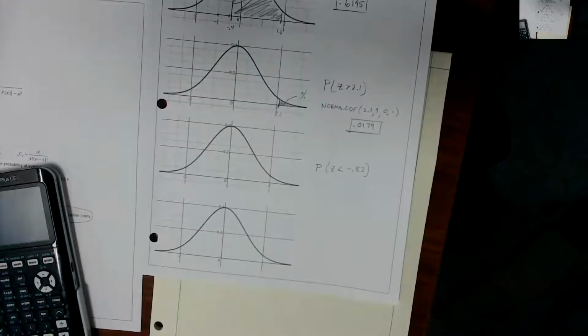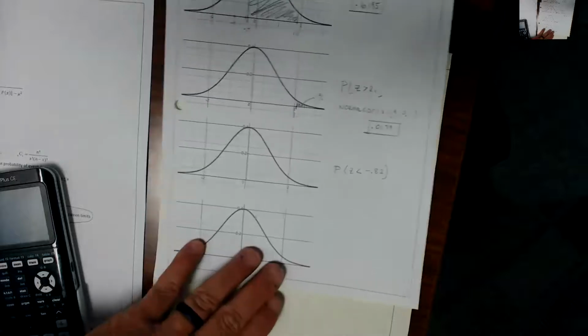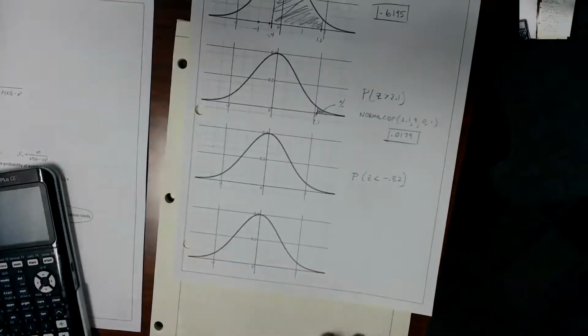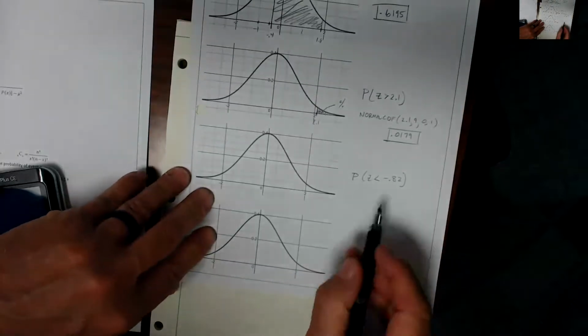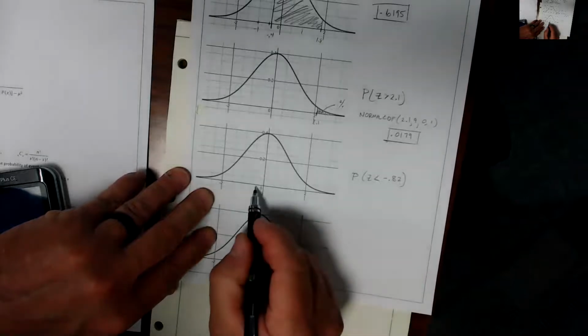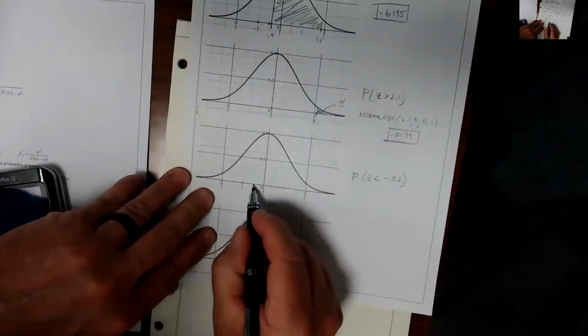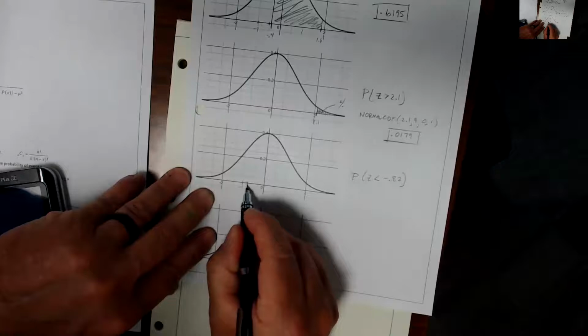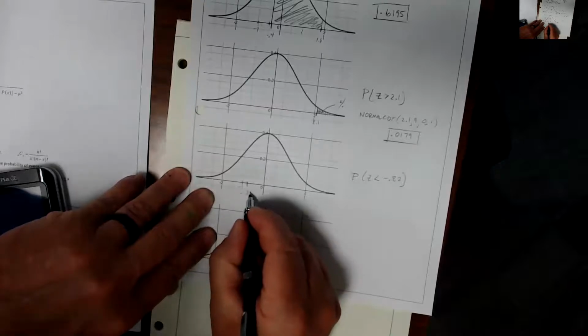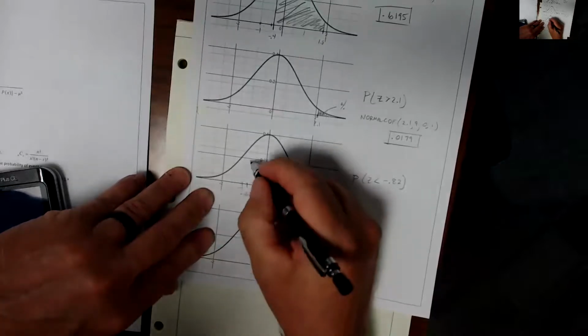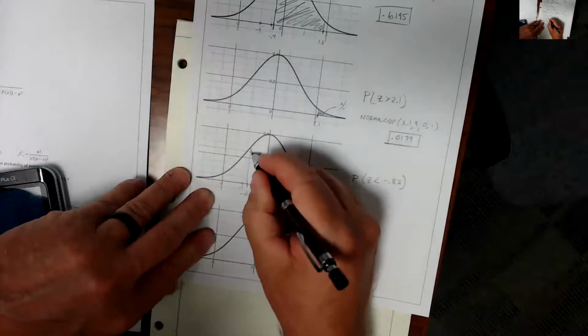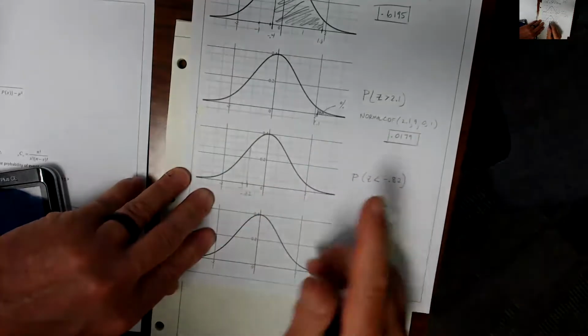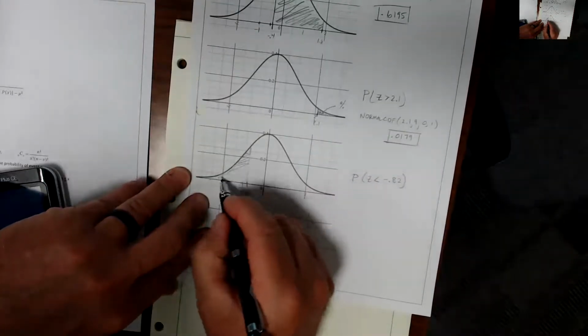What area is that? Can you shade that region so you have a sense of what you're talking about here? Let's see, -0.82, where is that? This is -1, this is -0.5, it'd be in here somewhere. Notice that was really accurate, to the 100th place. What side of that am I shading? I said less than this time, so left, exactly right.